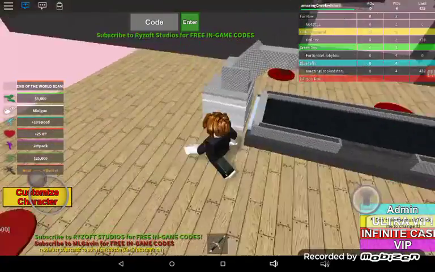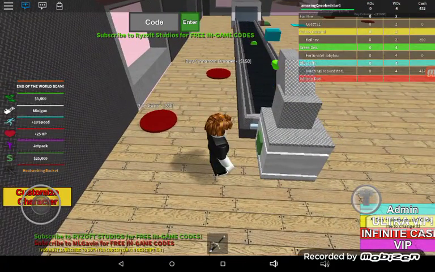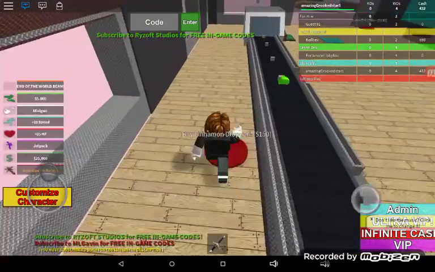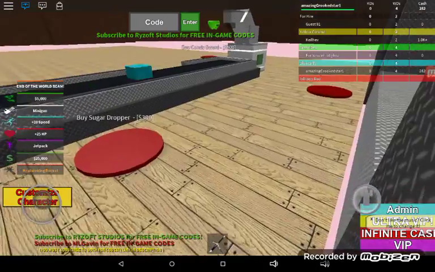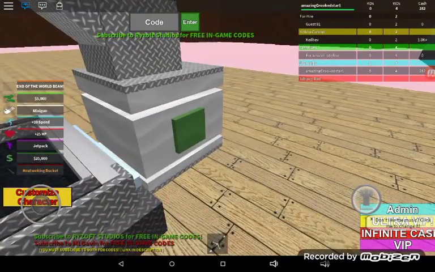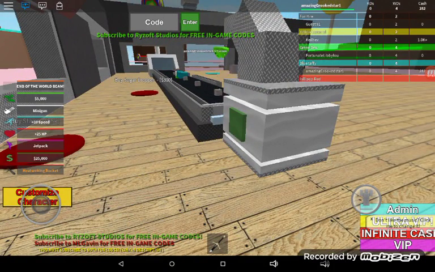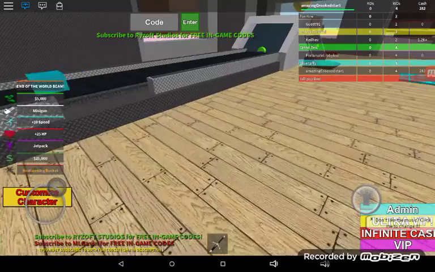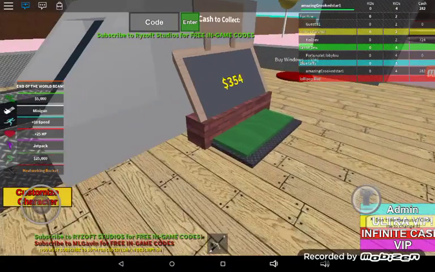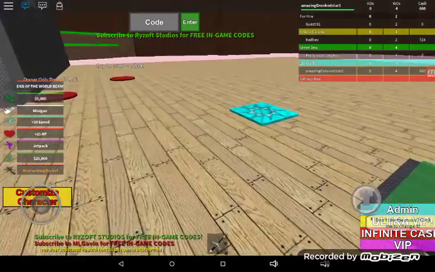Candy sword? No. Buy stairs? No. Buy a cinnamon dropper? No, I'm just gonna keep. Yeah, actually, we're gonna buy a cinnamon dropper. Hey, we're getting quite more candy. Alright, we're gonna go actually collect my stuff. Let's see how much I'm getting. Whoa. That almost got 1,000.